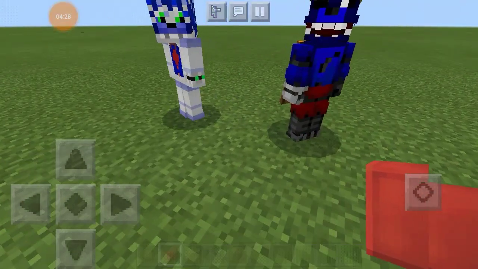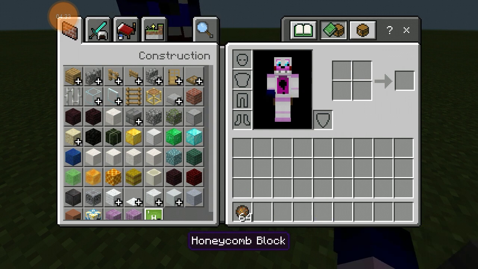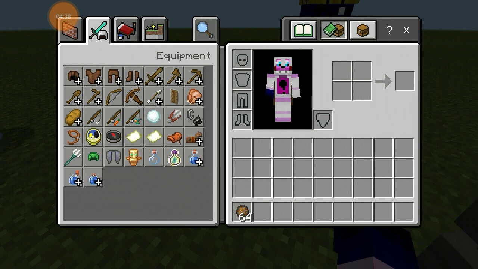Alright, so those are the three blocks that you guys haven't seen. So that's what they actually do. The border blocks doesn't fully work at all. So thanks for giving me your wood. You're welcome. Alright, so now we're going to start off with the new gear.